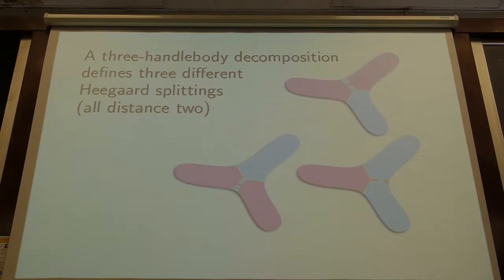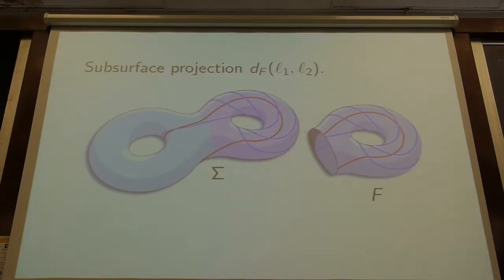So this doesn't give us what we want, and somehow the problem is we've released some control. We've loosened things up enough to get three Heegaard splittings, but not enough to get high distance Heegaard splittings. To do that, we're going to need to talk about subsurface projection. So now we're going to use the arc and curve complex, which Saul also talked about. It's like the curve complex, except that we now have properly embedded essential arcs as well. If two arcs, or a loop and an arc, are disjoint, we put an edge between them, and all that fun stuff.